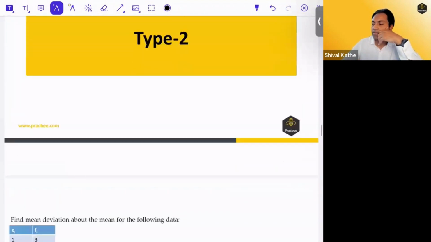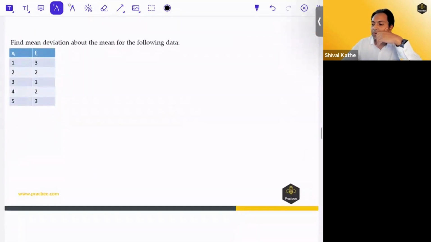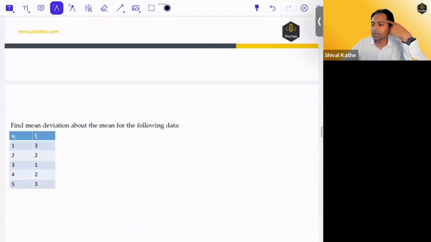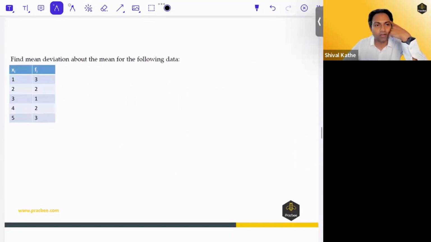Great. Type 2, है ना? Now what we have done is we have grouped the data. We have started grouping, but still the data is discrete. So this is discrete grouped data. What does discrete mean? You can see here 1, 2, 3, 4, 5. This is not continuous data. xi दिया हुआ है तुमको, कोई class नहीं दी हुई. ठीक है? So this is discrete data 1, 2, 3, 4. And it is grouped also because in front of every data there is some frequency that is given.